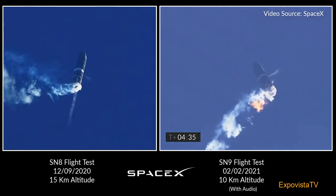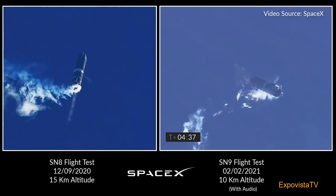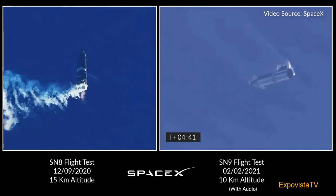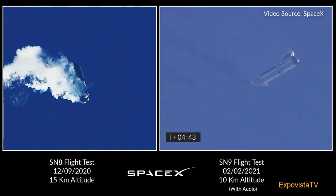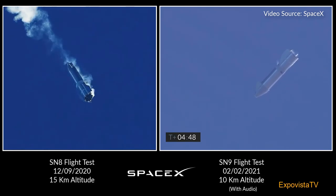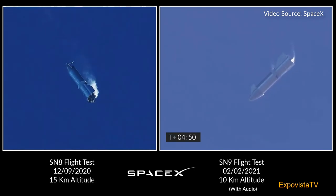At 4 and a half minutes, we are handing off to the LOX tank and beginning to flip to horizontal. The plume you were seeing in the white cloud was intentional — there is a liquid oxygen dump. We've now transitioned to horizontal and beginning the subsonic test portion of the flight, where we check out the aft and forward flaps to hold the vehicle's stability as we descend back to the landing pad.